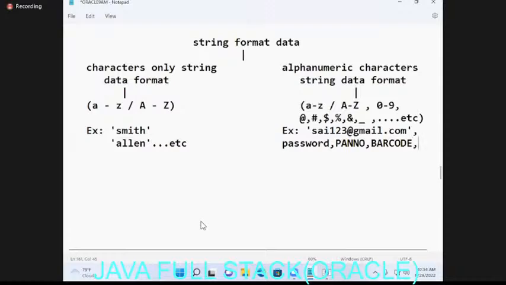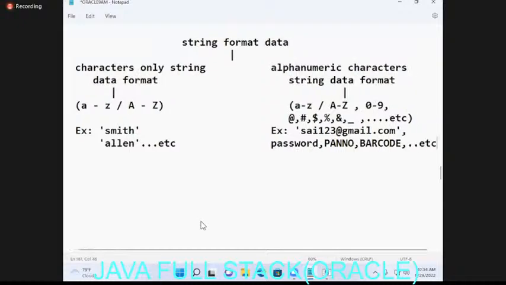Like nowadays you can see hall ticket numbers also. A student's hall ticket number also has characters and numbers. So character-number combination, character-number-special combination. Any one of these combinations is called what now? Alphanumerics. So these things come under the alphanumeric category.